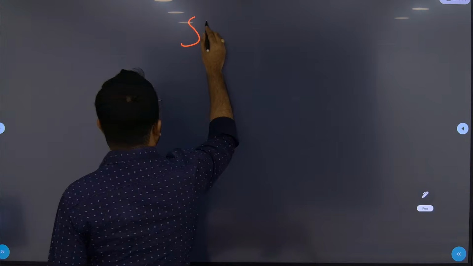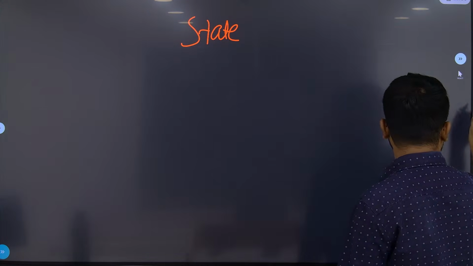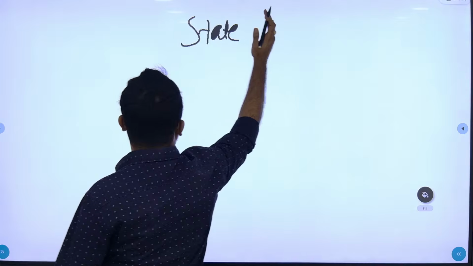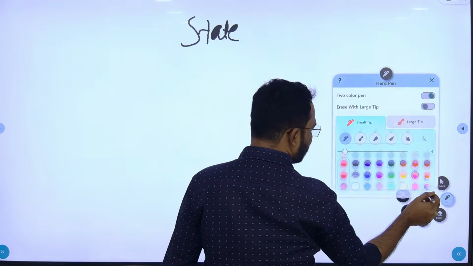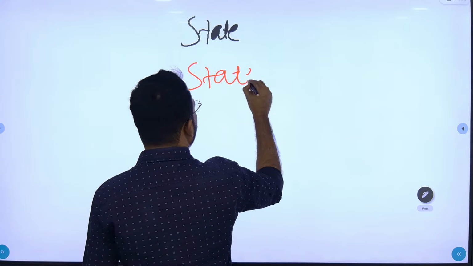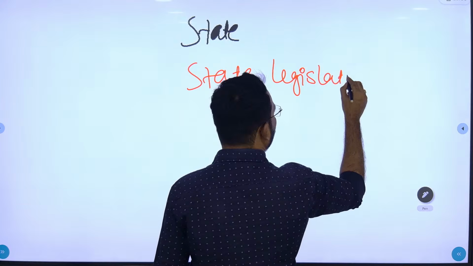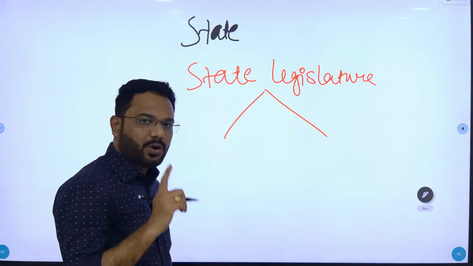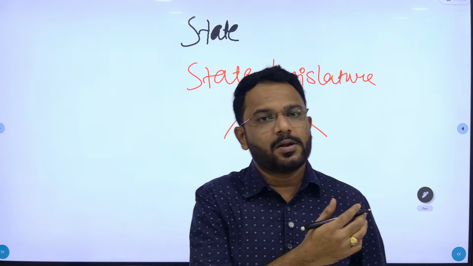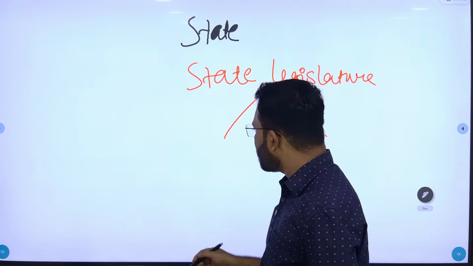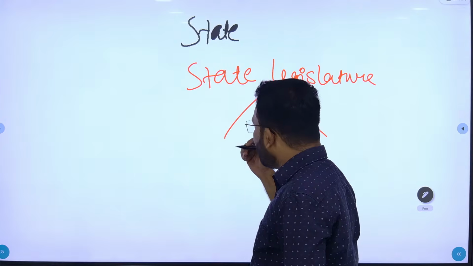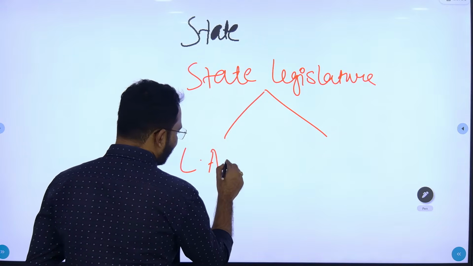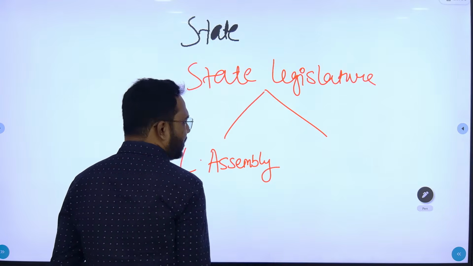So in state, दिसतंय का तुम्हाला? एक मिनिट थांबा. Yes. So in state legislature, there are two types of legislature. In some legislature there is only one house, that is known as unicameral. We have understood this in the previous questions. And there are legislatures where they have two houses, and that type is known as bicameral legislature. And in that bicameral legislature they have legislative assembly and they have legislative council.